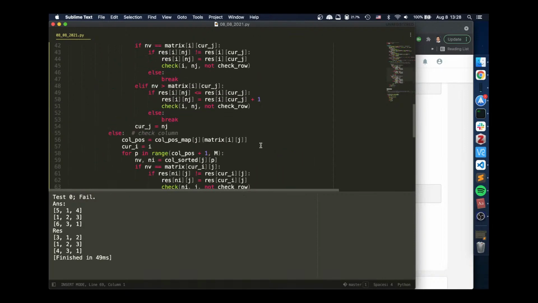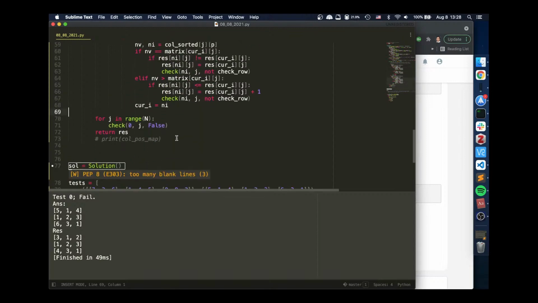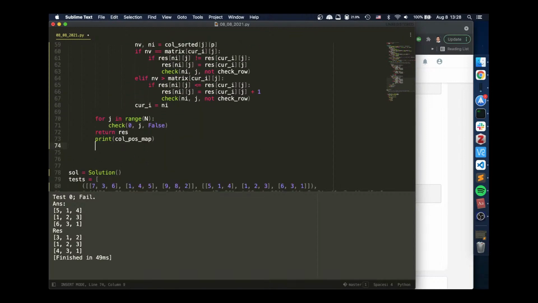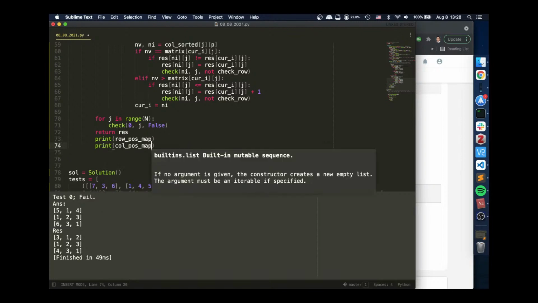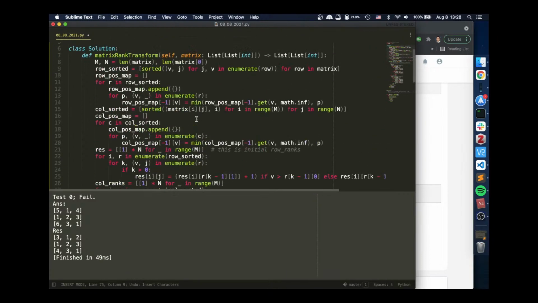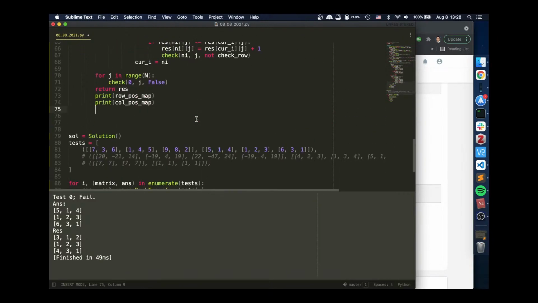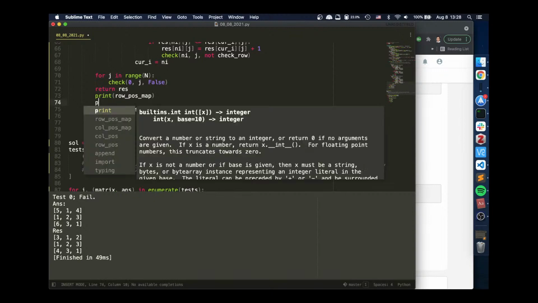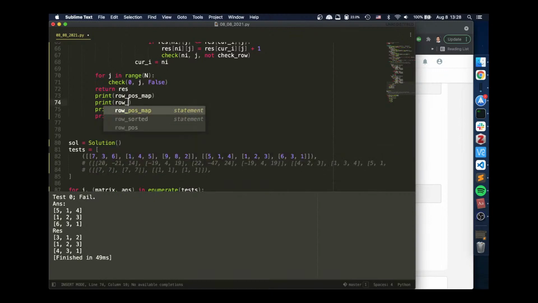Now we check column position. I'm going to go column map. Oh, I'm going to print out every single thing. Alright, so I'm going to print row position map, then column position map, and the row sorted and the column sorted.